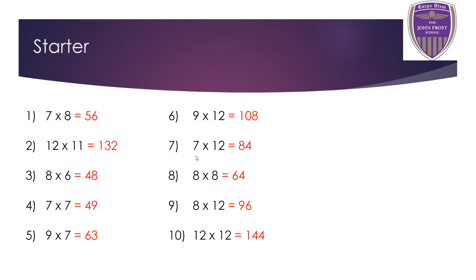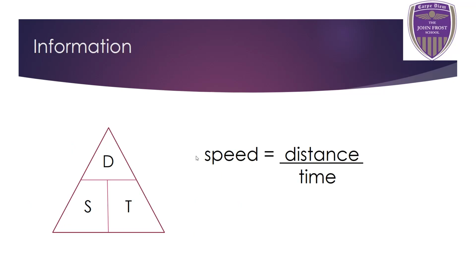Okay, welcome back then. Just a quick check on these then, mark them, make any corrections. So today's lesson, as I said, was going to focus on average speed. So you might have heard of that before. You might have been traveling in the car, and on the speedometer it says that you might be traveling at, say, for example, 30 miles per hour or 70 miles per hour. You could see an athlete maybe jogging at, say, 7 meters per second. They're the sort of examples of average speed.